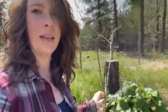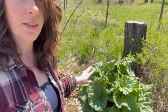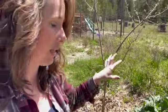So I've showed you guys this garden before when we planted this big apple tree that I'm about to show you. This was a shade garden when we had this great big pine tree here and here. And when we cut them down, this whole garden turned into a sun garden, and that was completely fine. But then that meant that the weeds just grew super fast. And what I'm noticing this year is that this must be a warm spot, because this rhubarb is already ready to harvest when nothing else on the farm really is. It's not this big. So that's exciting. I love that.